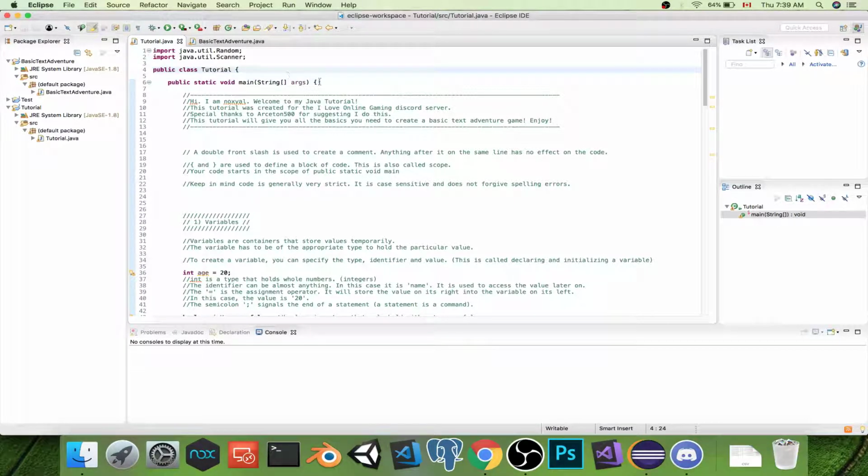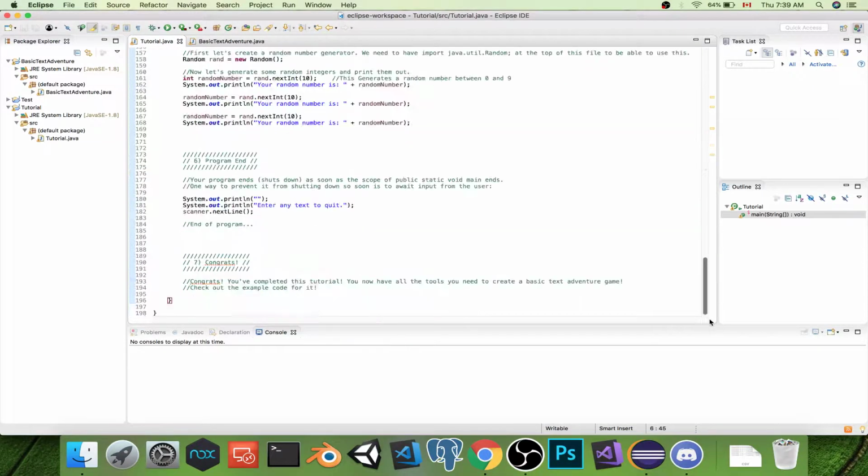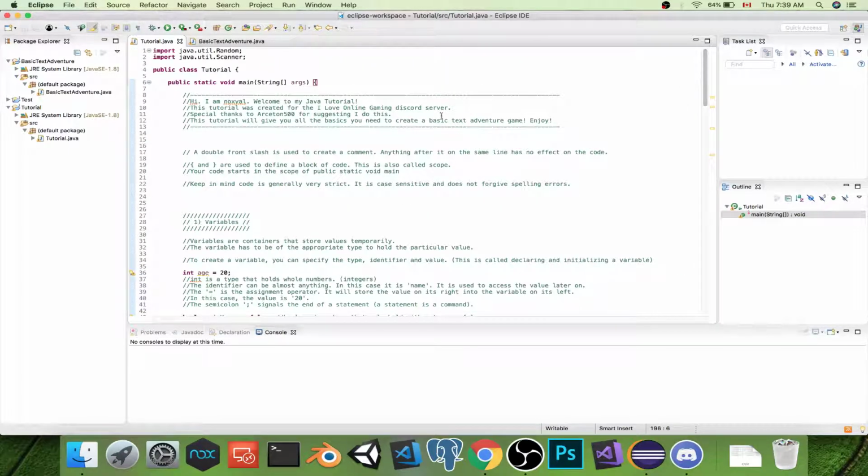So for each of those, there is a matching closing curly brace at the end of this file, all the way down here. So curly braces define a block of code. Everything that we'll be writing will be inside this inside set of curly braces, which in this case is public static void main. We talked about that in the last video. That's where your code starts.